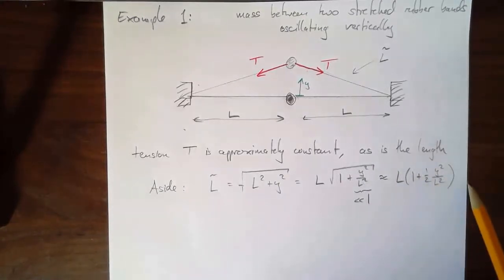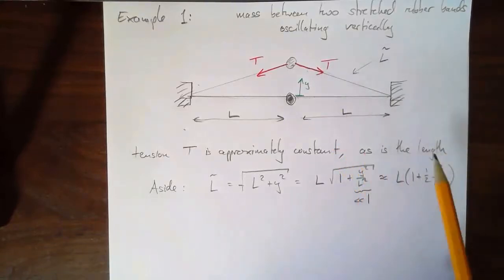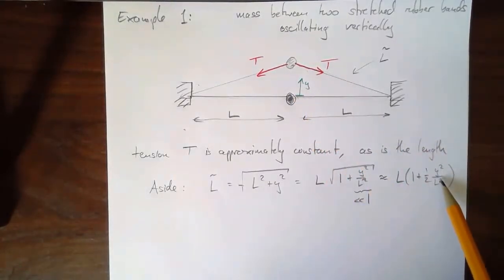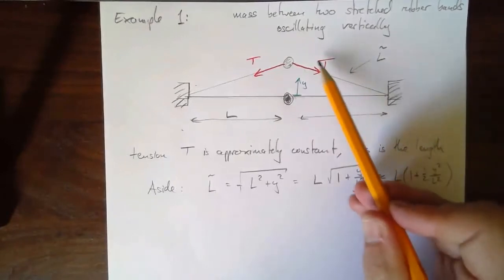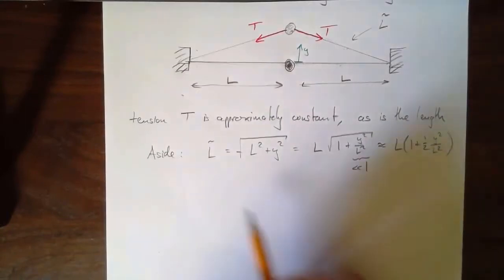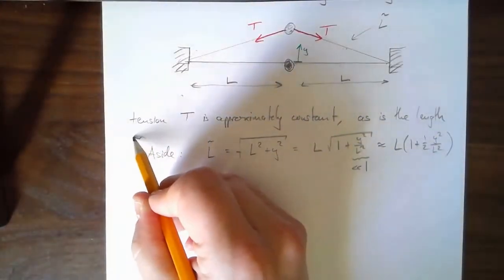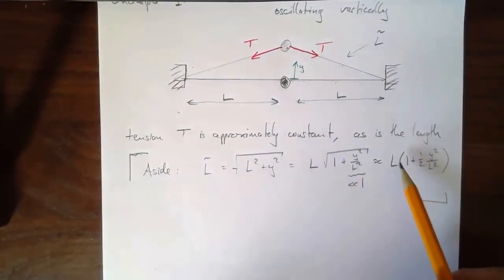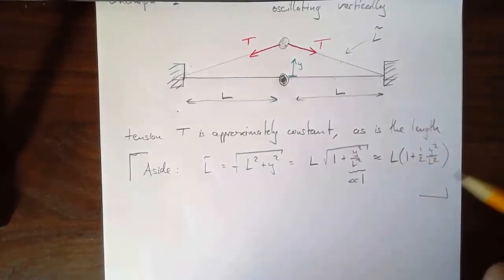Right, so that is my justification that this is essentially equal to this. Because this here goes as y squared. So if y over L is already small, like 1/100, then y squared over L squared would be 1/10,000th, right? So utterly small. So I'm justified in ignoring the length difference between here and here, and correspondingly the tension difference, right? This is a little bit of an aside. It's important to play with those approximations, to really get a feel for them, try different values, see what you get, see why they work.